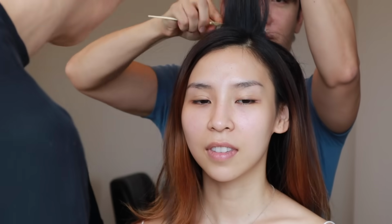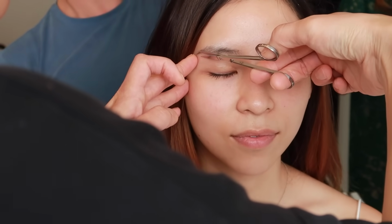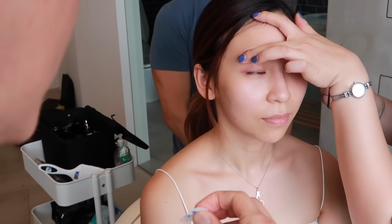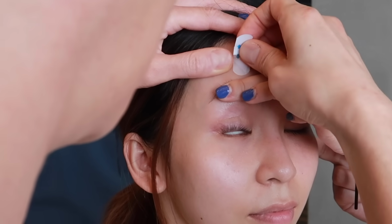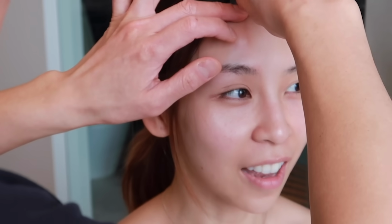He then proceeded on to trimming my brows. My brow hairs tend to go downwards, so a little trim will help with lifting up the shape. Next up comes a non-surgical brow lift. With the help of his assistant, Sun stuck on a piece of face tape to help lift my brow up and make it more even with the other side. He says his clients love this trick and I can see why. The small subtle change can really help balance out a person's face.